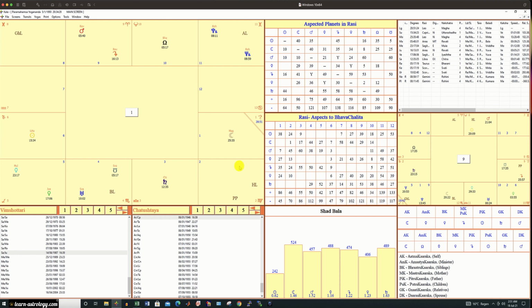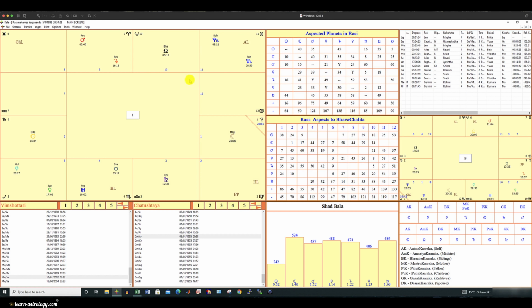So all this we need to understand now from his chart. Does it make sense? Is it going to add up? If tomorrow someone gives you this chart, can you tell it's the chart of a spiritual person? And what are the clues you'll find to tell this is a chart of a spiritual person? That's the first thing you want to do at a quick glance. So let's start here.